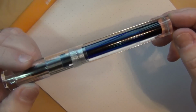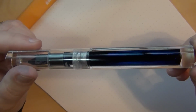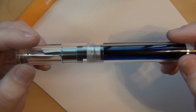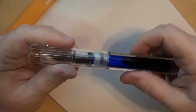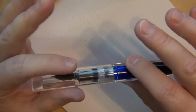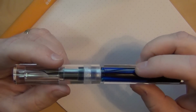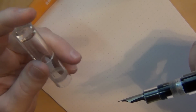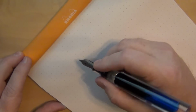I decided not to fill it all the way because I get the chance to see my ink slosh around, and I enjoy doing that. That's one of the things I love about demonstrators, and one of the things that really caught my eye about the Shinobi. Let's see how Obi-Wan writes. Keep in mind, this is not a full review. I will go in greater detail when I do a full video on just this particular pen. I'll give you all the specifications and all the details about it later. For now, I'm just showing off my brand new baby.